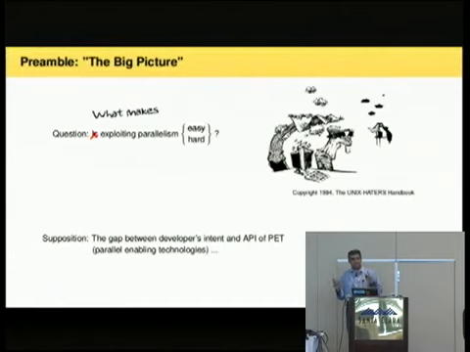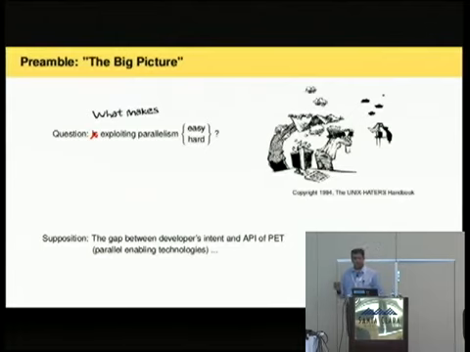Now, what is the difference between the API of the brick and the API of a grain of sand? The API of the brick is closer to us in the context of this wall. That's why it makes us efficient. The API of the grain of sand is much further out. So if we have a gap, that gap has to be bridged by us, the software engineers or the domain experts, not the provider of the brick and not the provider of the grain of sand. It's our responsibility to bridge that gap.